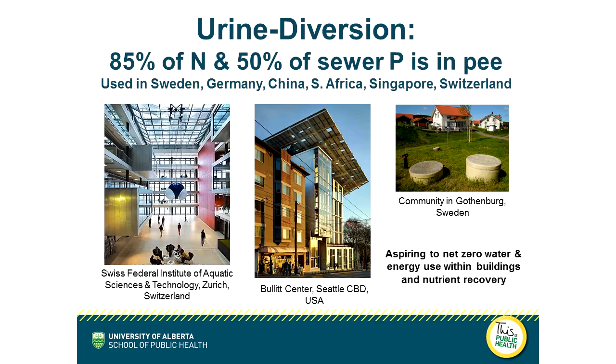And when I first talk about urine diversion toilets, most people sort of snigger a little bit and think, oh, that's a bit of a joke. Who would do that? Or why would you do that? Well, if you think about what is flowing in the sewer today, about 1% of the water flowing in a sewer is what we might call yellow water, from urine that we've excreted. Yet in that 1% stream, there's 85% of all the nitrogen that is in the sewer, 50% of all the phosphorus and potassium, and that NPK are the major plant nutrients.